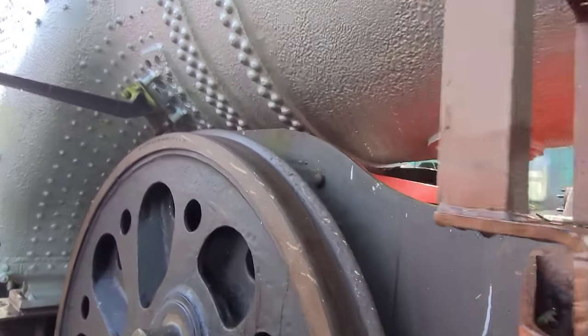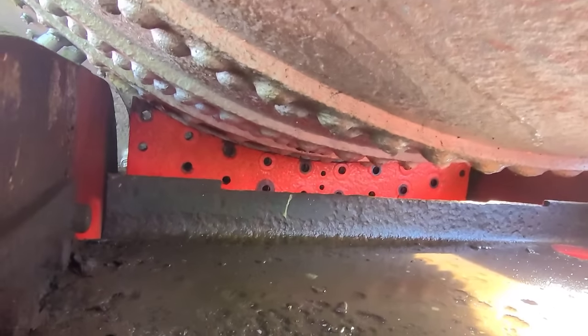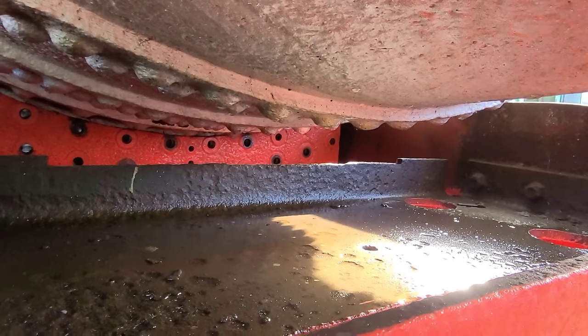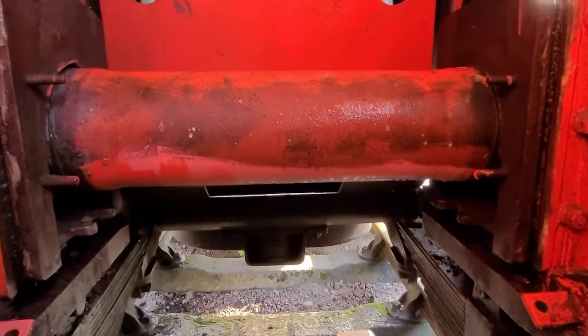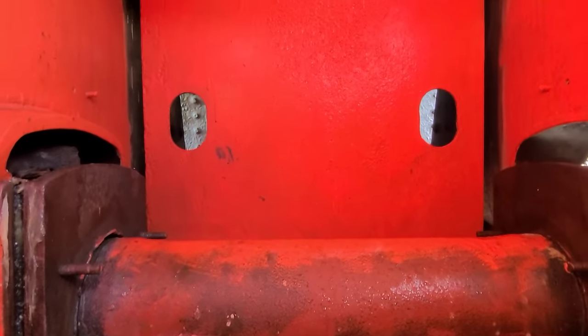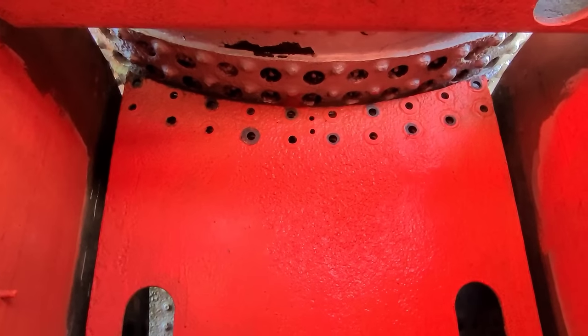We are now searching for the center boiler mount. If we look underneath, there we are. Just about see there. That was really difficult to get at, and it's also really difficult to get at the other side of it. So we drop down underneath and have a look up there. We climb up through. See, there's a axle, driving axle. And just above that, there we are, the plate that holds the boiler.